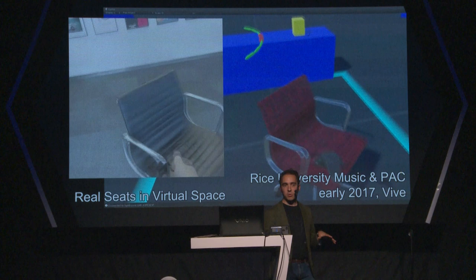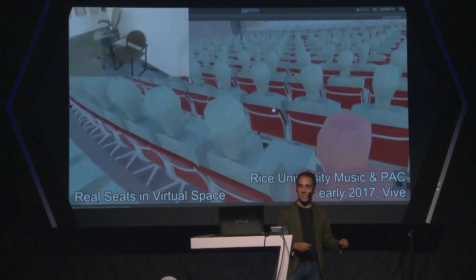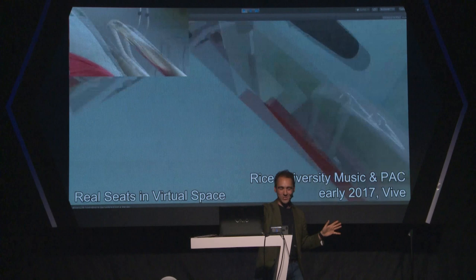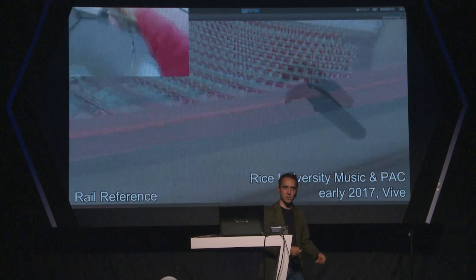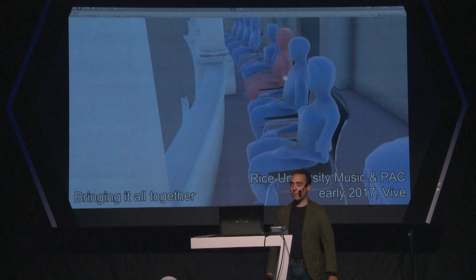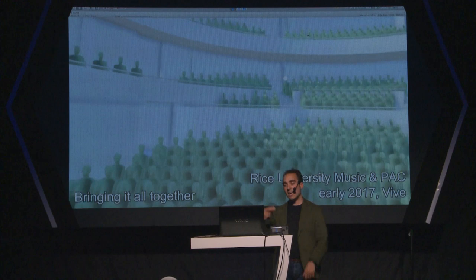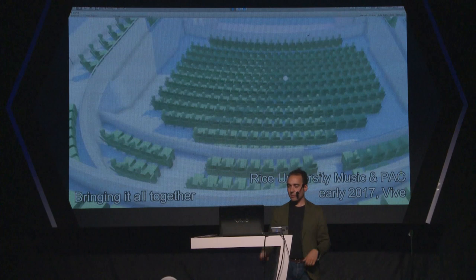Once we picked the green option and the design progressed into early DD phase in Revit, we wanted to get more nuanced about placing the seats inside the theater. We used a Vive tracker so we could have a little Eames chair move around real physical space. We could basically select different seats, pick a spot, move it a few inches this way or back, find new seat locations, and carry all of that back into the Revit model — having those decisions made in VR transfer back over. We also checked out bus style configuration versus swan style, what direction the seats are, went up into the catwalks to look at sight lines for lighting, and evaluated different stage options.